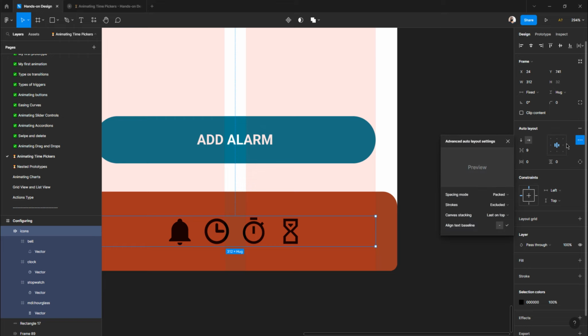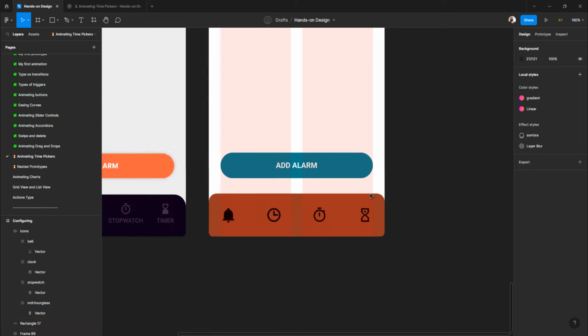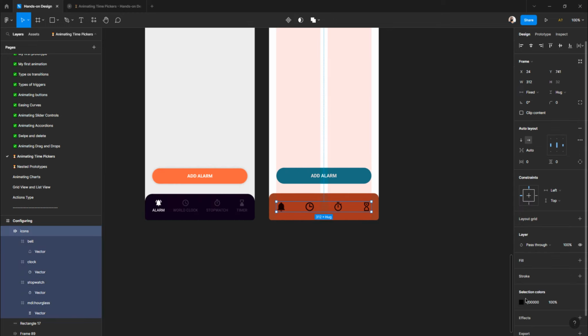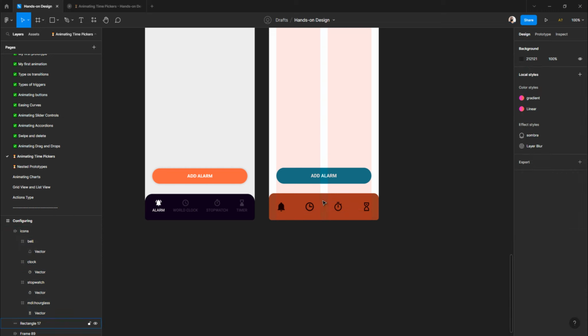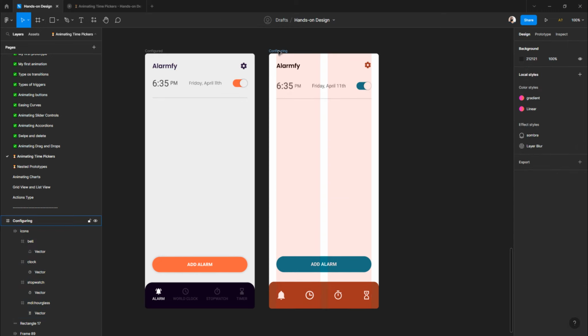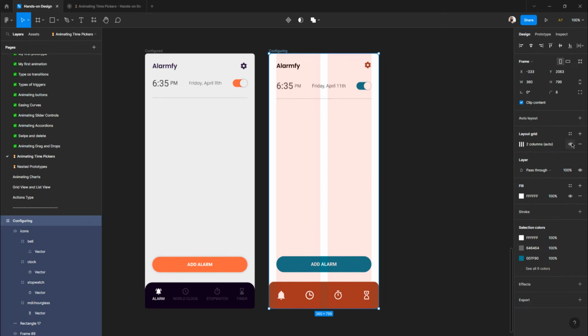Centralize, change packet to space between. Yes, we have something really similar. The color we are going to change. Just select once. We don't need to select each one and change to white. So now we can hide the grid again.